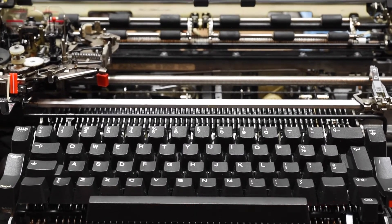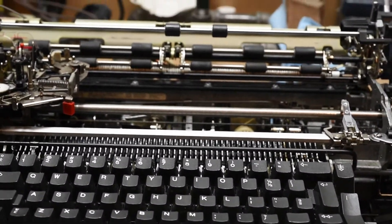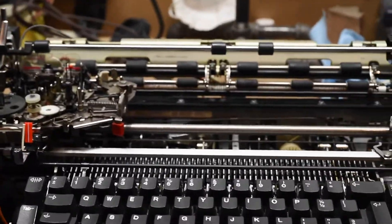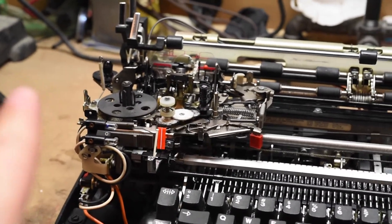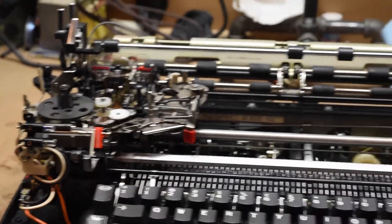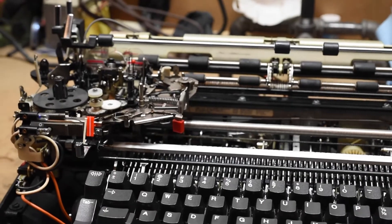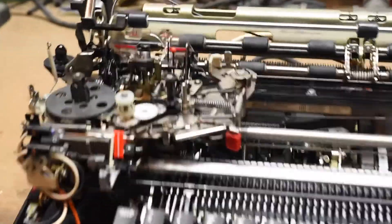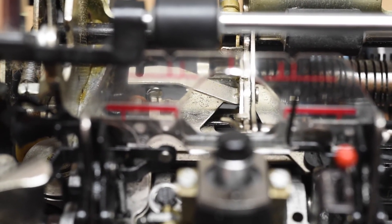That was not the only problem. After I was able to even get it to return, it still wouldn't stay. Often times if I played with it long enough, it would end up returning — bouncing off the left and then sailing right a little bit, then stopping. And sometimes it would actually go all the way back right. If I played with it enough, it would end up working somewhat okay, but it still stuck quite a bit. So obviously the locking pawl on the carriage itself was the problem. And lubricating it definitely did help.